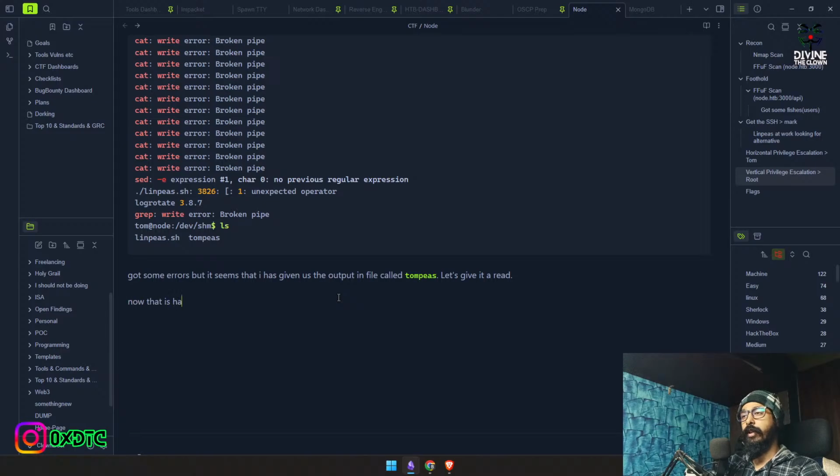Now that I have read it, it was highlighting the sudo, but for that we need the Tom password, which we don't have. So we'll look for something else.